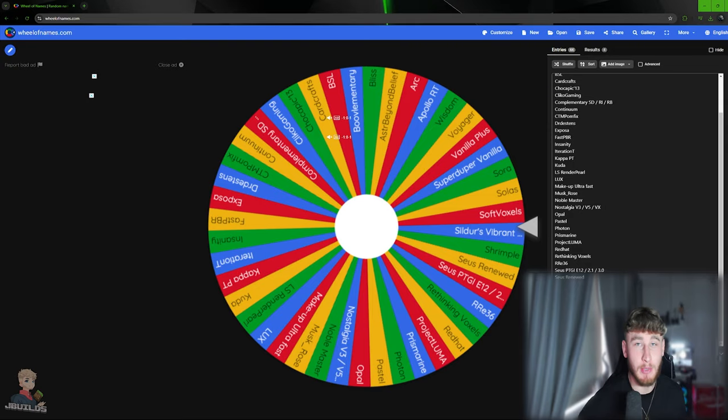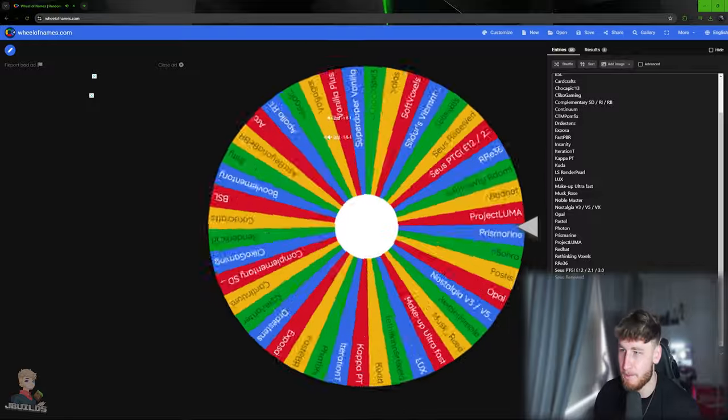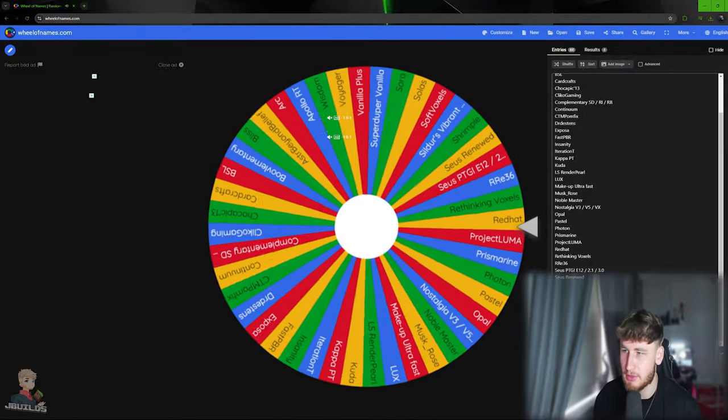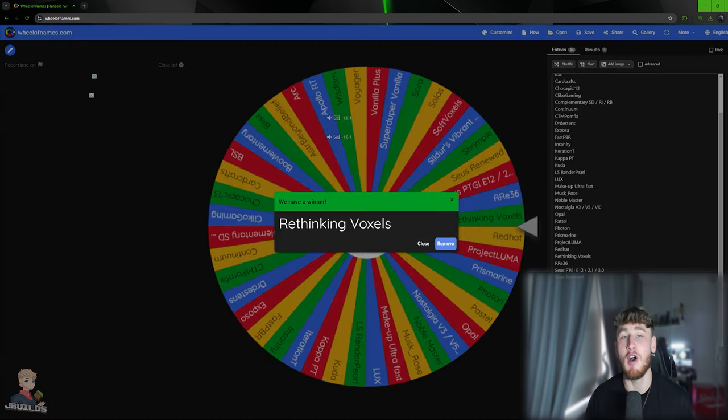Okay, so we've got our spin the wheel here, and let's go ahead and click it to see which shader we're going to be reviewing first. And it's going to be, come on, Red Hat? Rethinking Voxels? Rethinking Voxels is going to be our first shader on the list, so let's go ahead and check it out.